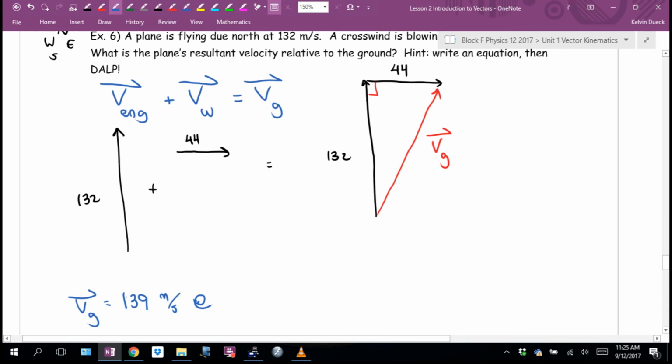Again, theta goes where the vector is originating from. Is it going to go bottom left or top right? Where is theta going to go? Bottom, because that's where it's coming from. So theta goes there. You've got to get theta in the right place, because otherwise your opposite and adjacent will be incorrect. That 132, opposite, adjacent, or hypotenuse? The 132, that's adjacent. And the 44? Opposite. Which trig function? Which will often be tan.